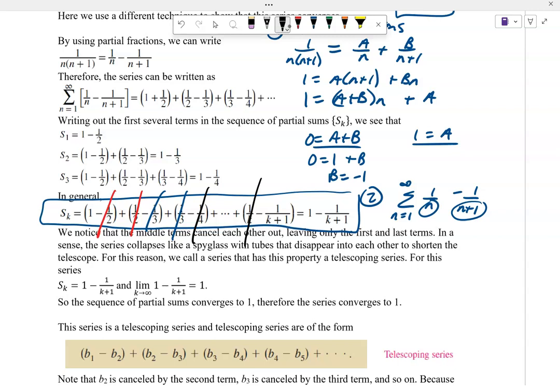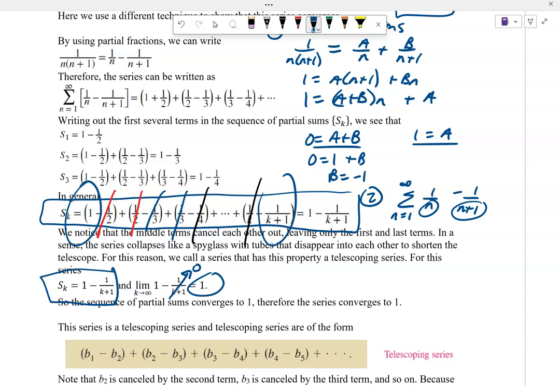And so you're just left with the very first one, 1, and the very last one in this case, minus 1 over k plus 1. So this is called a telescoping series. It collapses, if that makes sense, right? Like a telescope, you kind of collapse it, an hourglass collapse type of deal. And so all those interior ones just all cancel. You're left in this case with the first and the last. So now you run that to infinity. That goes to 0. So you've got 1 minus 0, which is 1. So you can show that it's a telescoping series and it converges to 1, right?